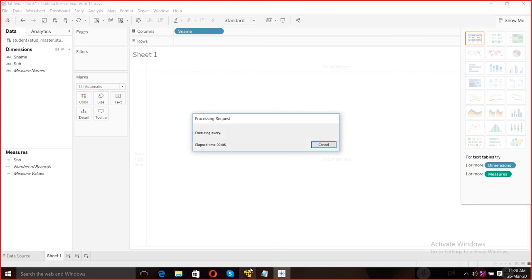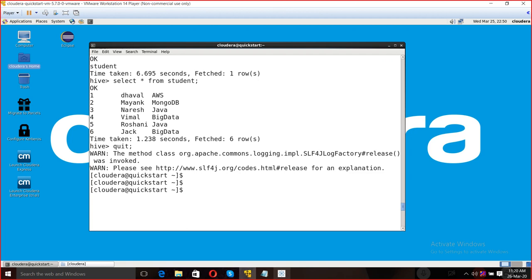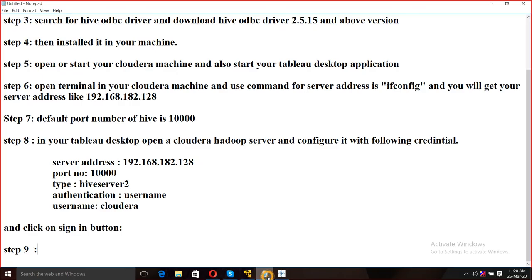So I hope you will find with this what you need to do. What I have done is click on the sign in button, then you will get a data source page or tab in Tableau.